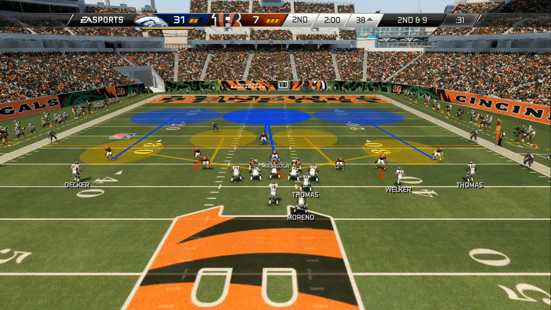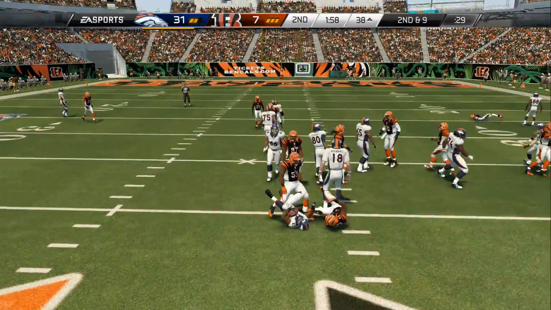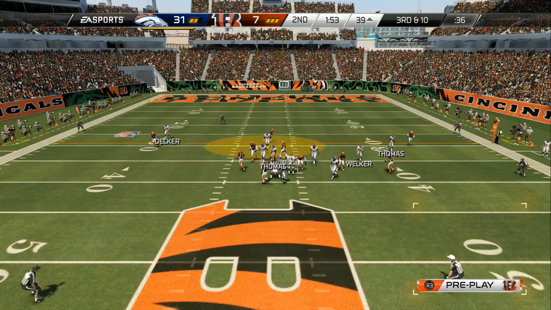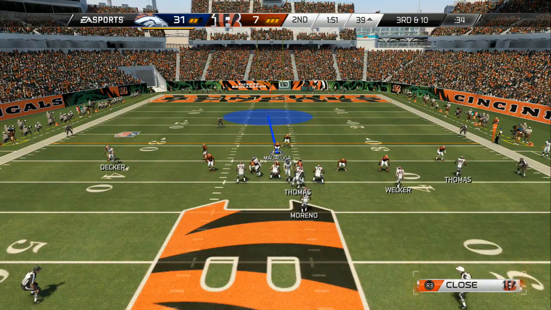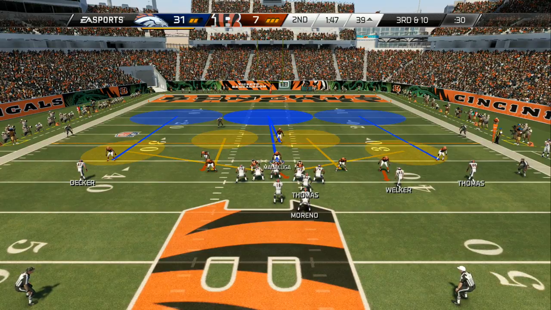Welker's in the slot. Second down and nine. Moreno's handed the football. That time I got to blame the running back. He made a bad read. His vision was terrible. He makes the wrong decision, and it cost his team yards lost.